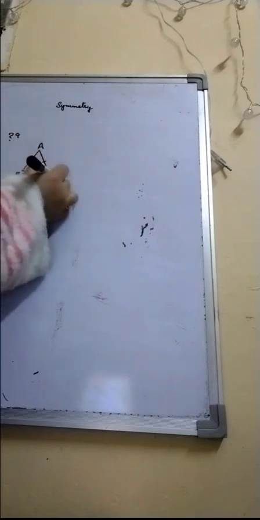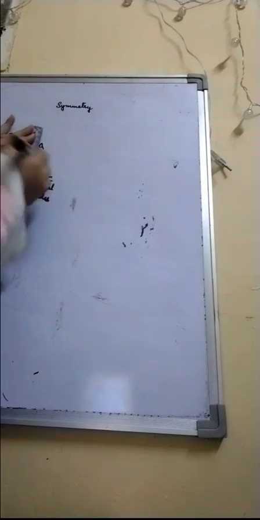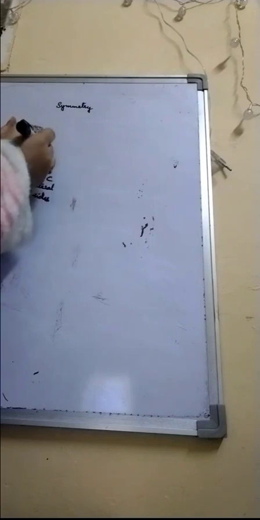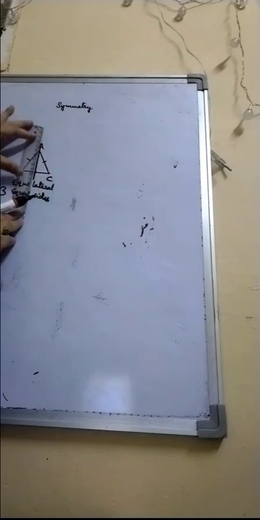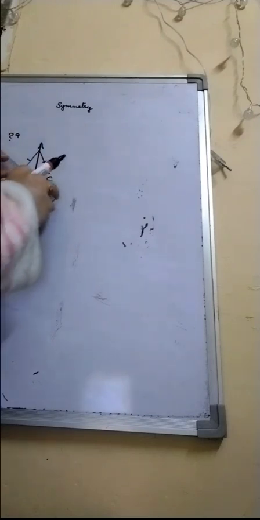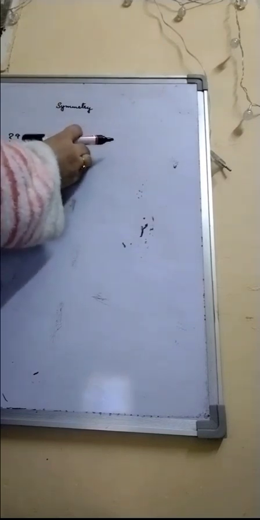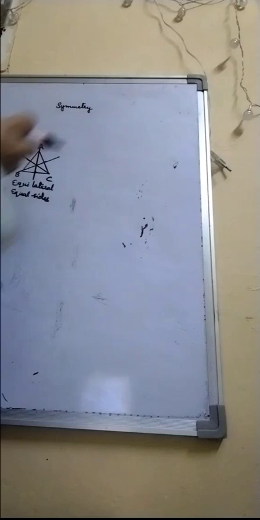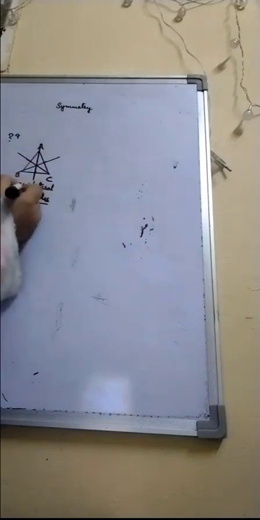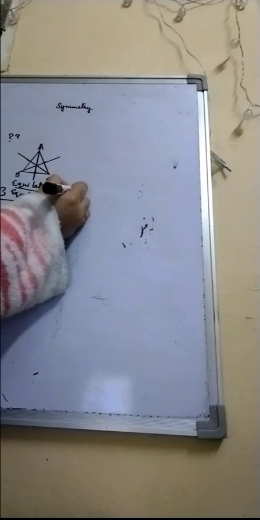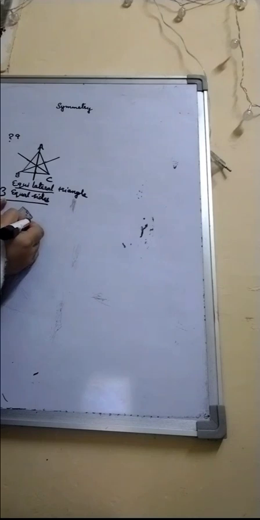So in that case, what were our lines of symmetry? When we take the midpoint of a side and join it with the opposite corner vertex, then you get one line of symmetry. Then the second line of symmetry, then the third line of symmetry. You got 3 lines of symmetry in an equilateral triangle. Now here it is asked for a triangle with exactly one line of symmetry. So if I take 2 sides equal, let me take 2 sides equal.